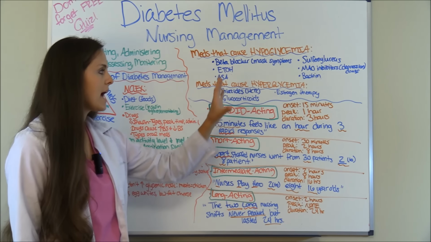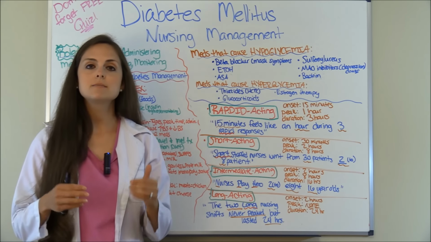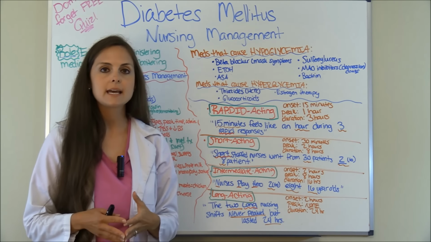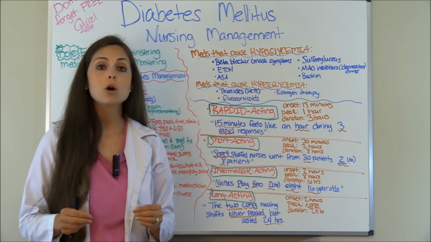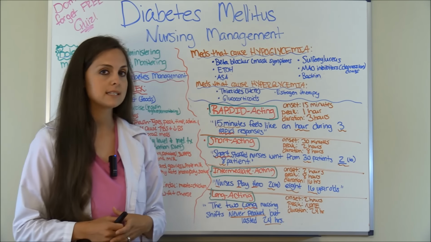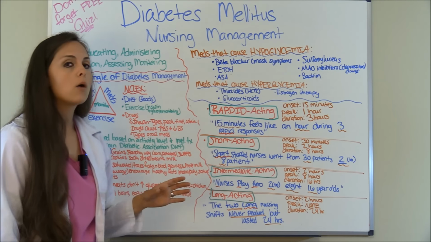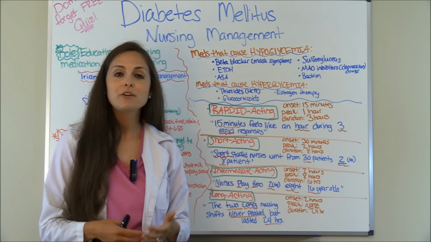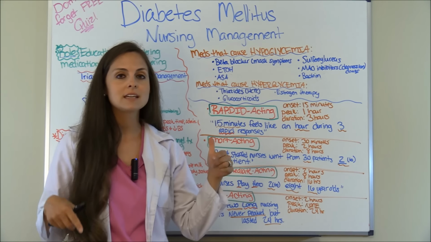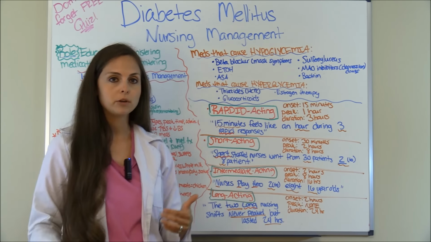Okay, now let's look at the different categories of insulins, the rapid, the short, the intermediate, and the long, and let's look at the onset, peak, and duration. And specifically what you want to know for exams are the peak times, because this is when the patient is most at risk for hypoglycemia. Now with these mnemonics, I wanted to make them nursing related, because chances are if you're watching this video, you're going to be a nurse, and things that are related to what you're doing help you remember them.